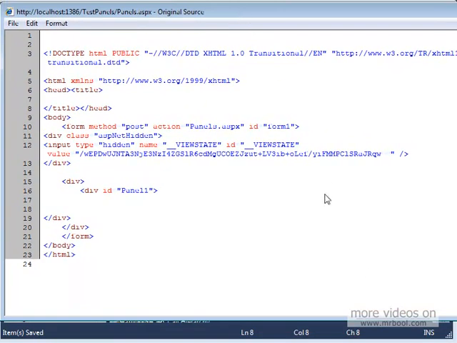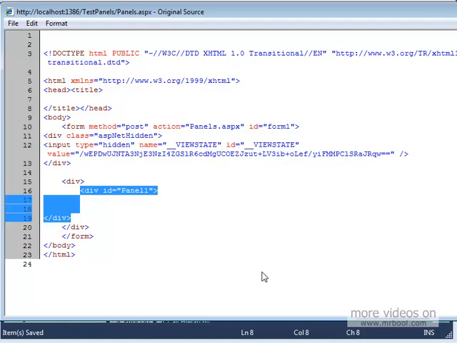I see here that inside my form with action panels.aspx, I have a div named panel1 inside the main div. So you notice here this belongs together. That gives us a div with ID panel1 and then another div. So basically then a panel is a div.